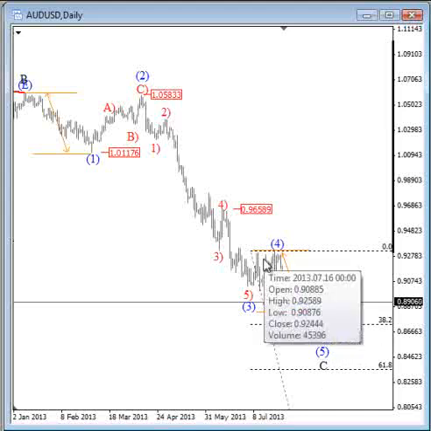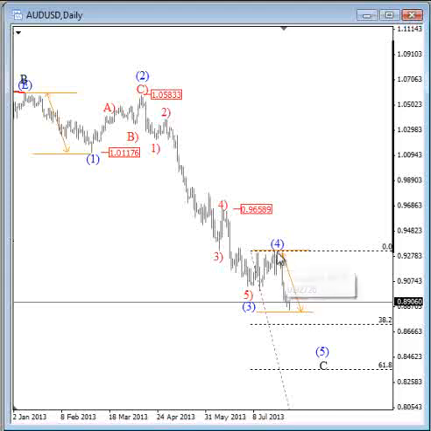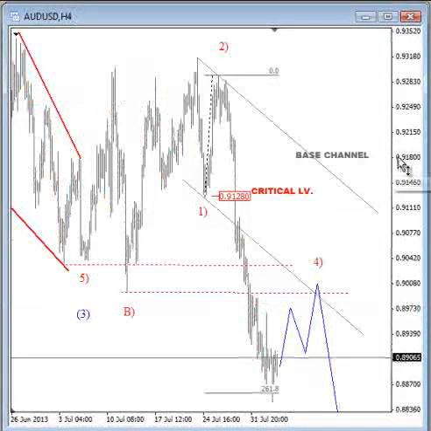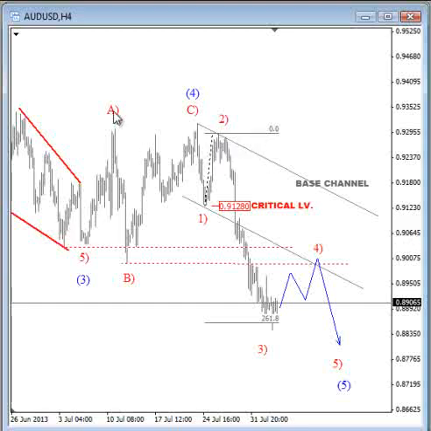So now we will check the 4-hour chart, and we will see if this wave 5 is maybe already near completion, or if there is maybe room for lower levels. Well, on the 4-hour chart, from this wave 4 swing high, which was an expanded flat, I can see only 3 completed waves. But we know that wave 5 is a motive wave, so we need 5 waves before we may look for any bottom on the Aussie dollar. Well, this was wave 1, wave 2, a nice extended wave 3. Notice that the moves accelerated to the downside after a break through this lower trend line of this base channel.